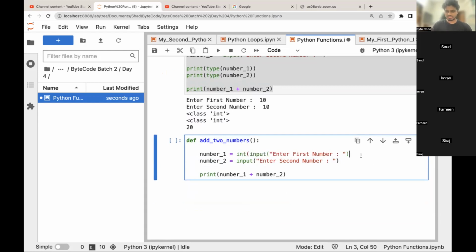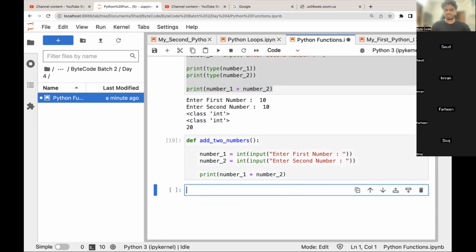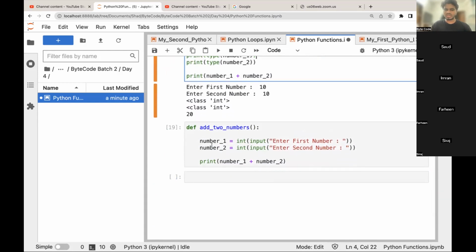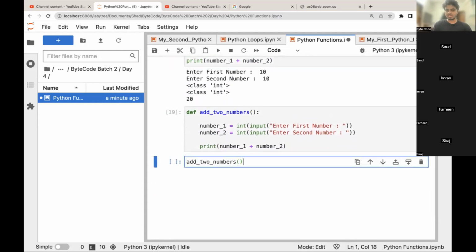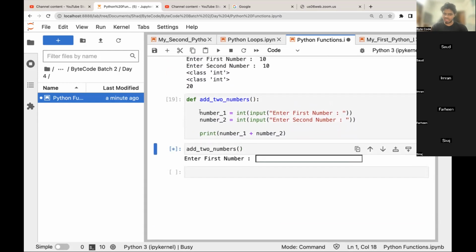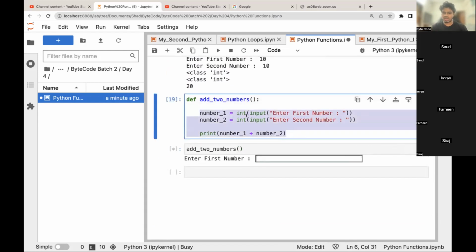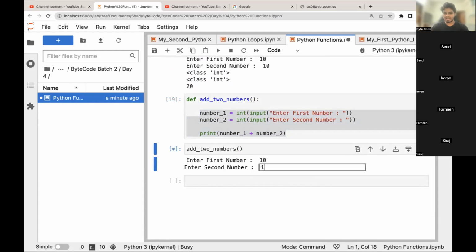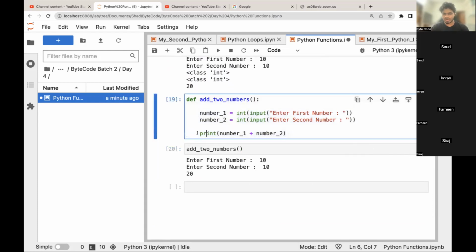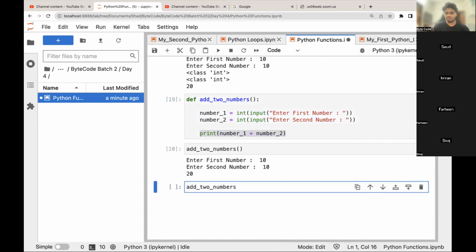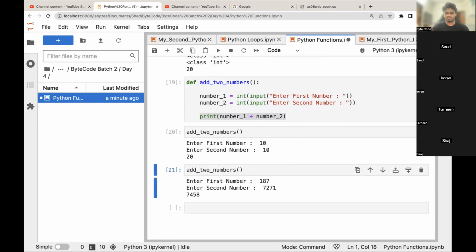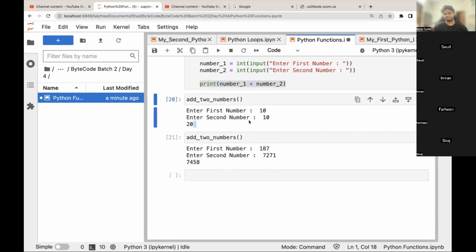I will say int. Now I don't have to copy paste this multiple times. I can just say add two numbers, and it will automatically run these lines of code for me. Enter first number, I will say 10, 10, and it is automatically printing 20. I can again say add two numbers, and it will again ask me for numbers and give me the answer.